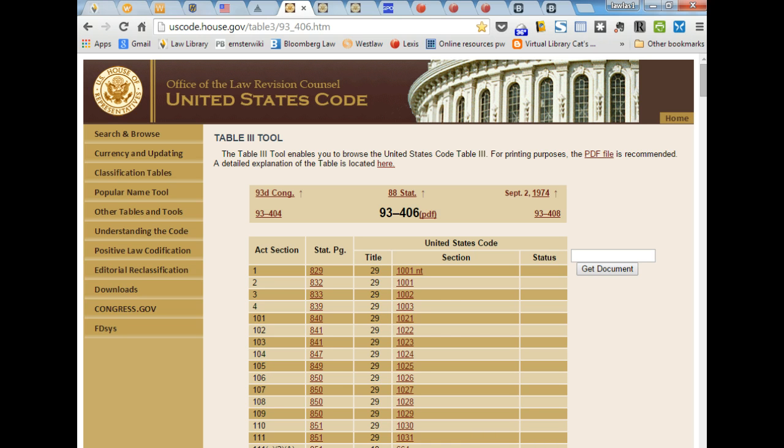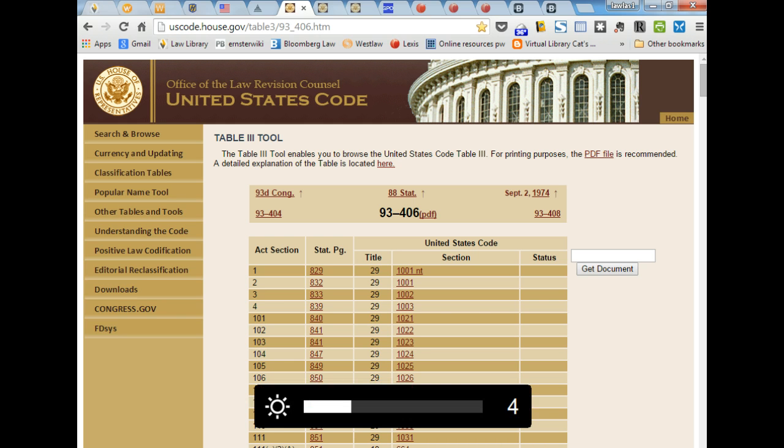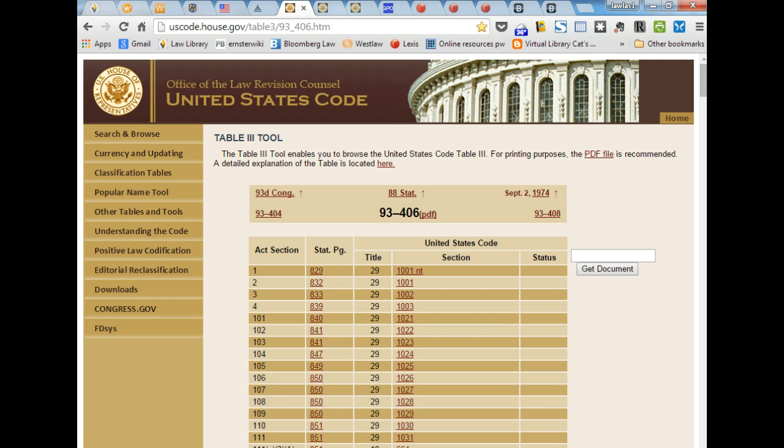However, keep in mind that word title, because that word is used in a couple of different contexts, and unless you understand which context you are in, you will get confused. So we have Title I, in other words, subject area number 1, protection of employee benefit rights. Turning to page 3 of the handout, the table of contents continues. We see the different sections within employee benefit rights, and of course our favorite section, section 514, effect on other laws.